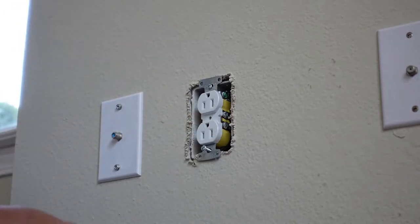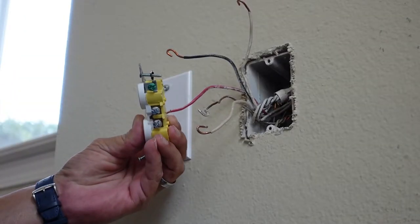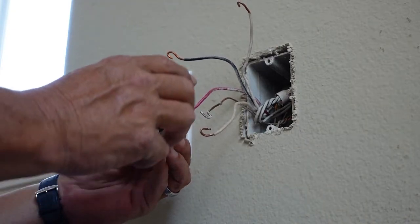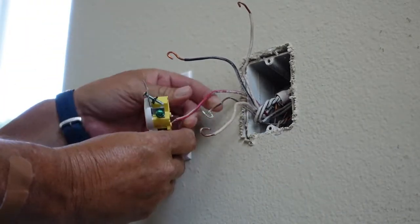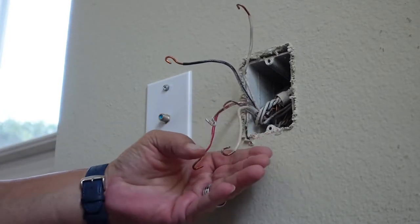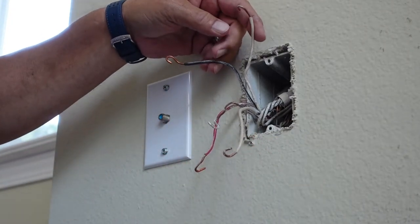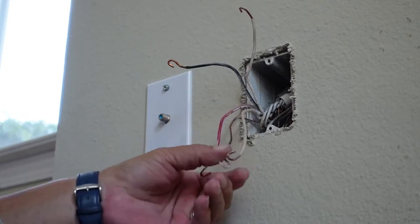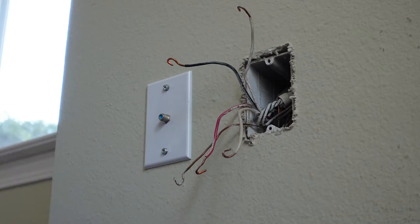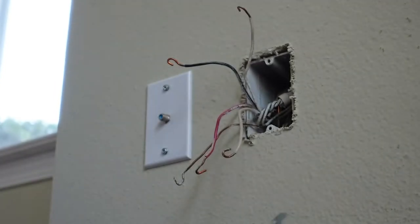One of the things I like to do is, whatever wires I'm getting from the top or bottom of this outlet when I take them off, just put them to the bottom — that way you know this hot leg and neutral go on the bottom, and this hot leg and neutral go to the top. Of course, ground is ground. Alright, so I've got the old outlet out and here's my new outlet.